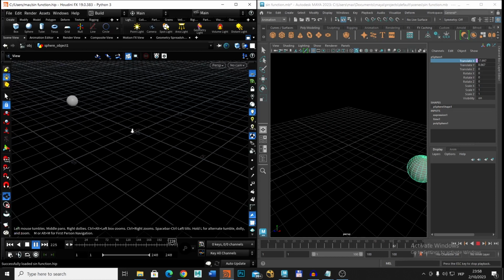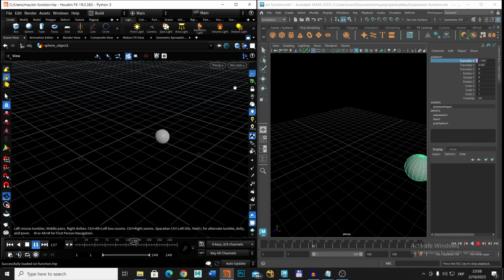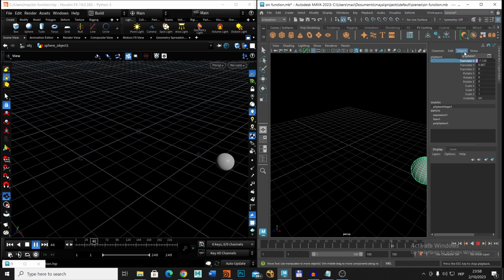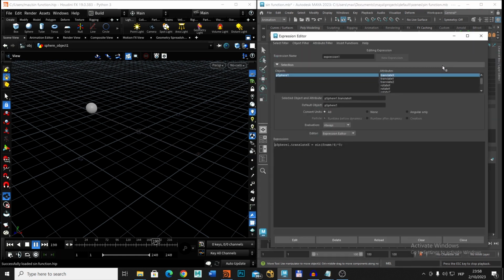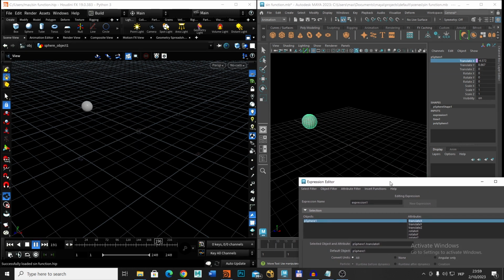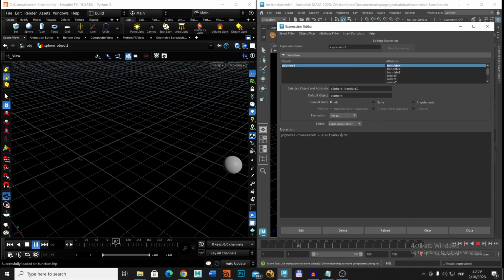The speed is different, so let's just go to Maya. Let's divide by 2, for example, and see the difference. Oh, no, we need to divide by 8. Let's just divide by 6 first.